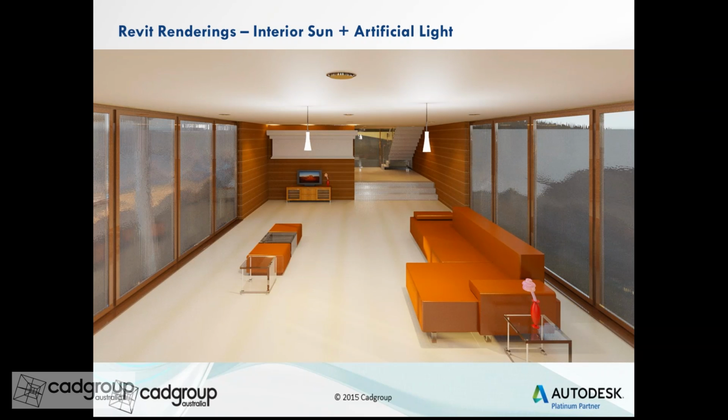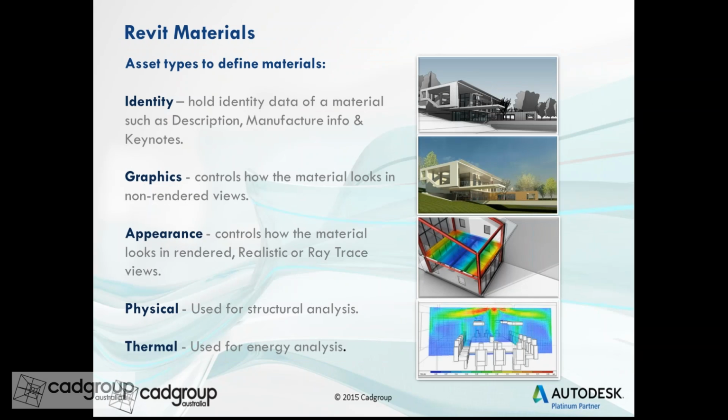This is one of the interior scenes from the same model, where I've used the glass materials. I've slightly modified them to make a nice wavy effect. And we could see two of the lights in the middle of the room, which have some glow material or self-illumination material. I'll be demonstrating how to create these within Revit in the next couple of minutes.